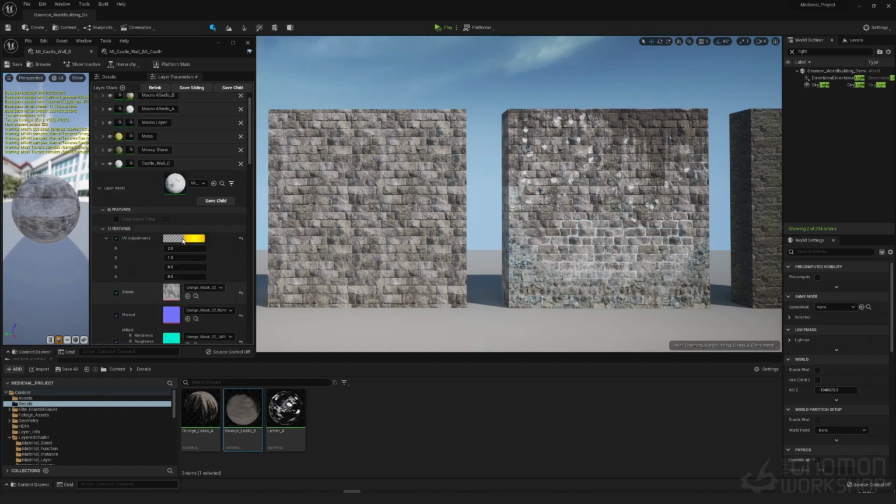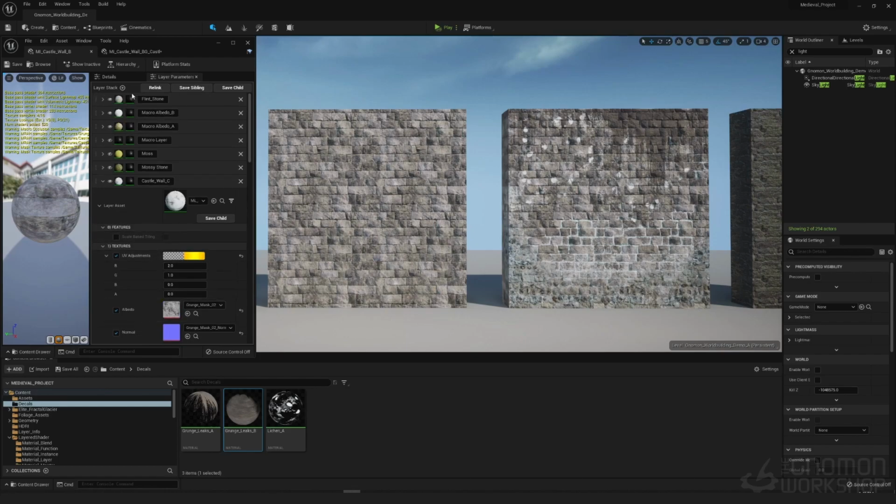So now you can see if I go ahead and scroll up to the top, I have a bunch of different things that I have set up in here. I have flintstone. Now this is actually a material that I did use from Megascans. It's actually this material down here at the base. I like this because it's really organic and it's less noticeable in its tile. So it actually worked really well for this.